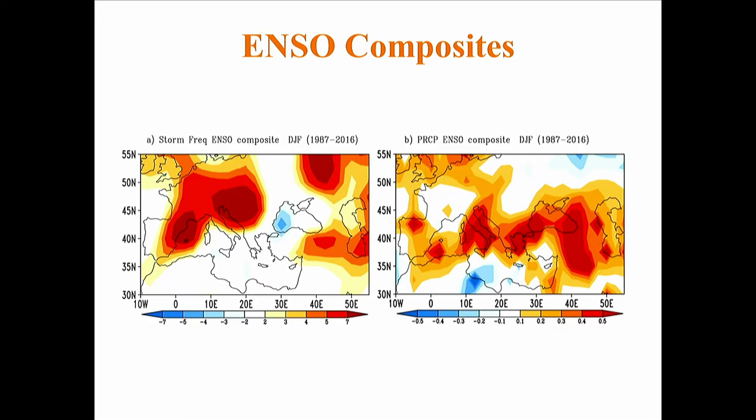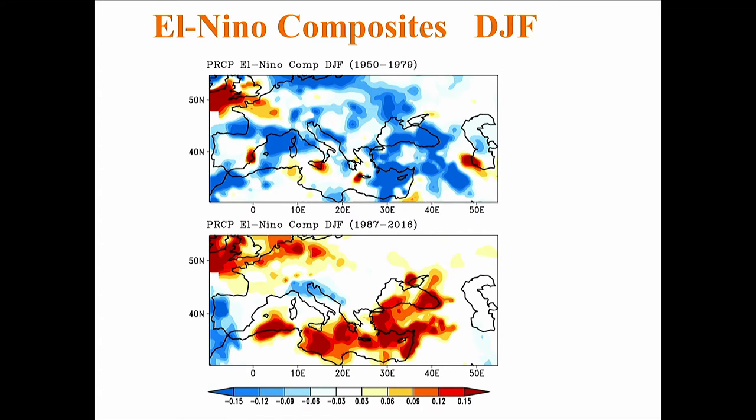Now, just a few days before in my lab, I tried to check, because before this I just took the composite for the recent period from 1987 to 2016. And there was no information for me, because the GPCP data set was available from, I think, 1979. So now I checked with the CPC data set from our lab during these days. So I found the same change confirmed even in the CPC data set. You can see here the El Nino composite during the first period from 1950 to 1997, there is a negative anomaly, actually negative anomalies are dominating. But in the recent period, the El Nino composite shows a positive signal with precipitation.